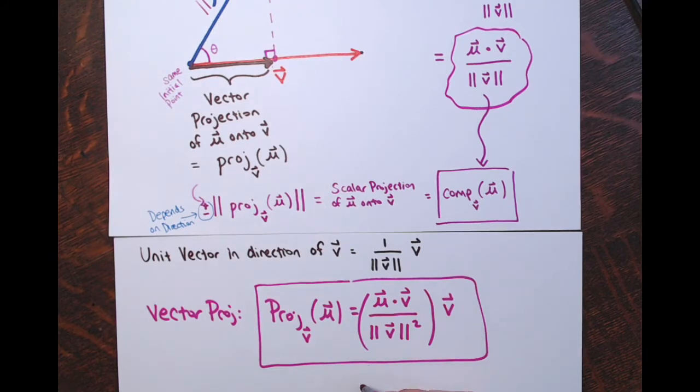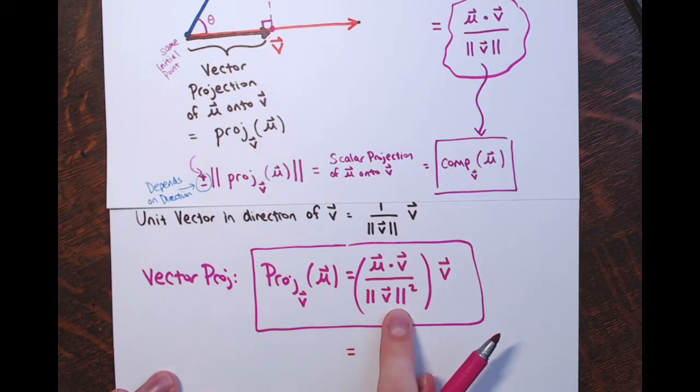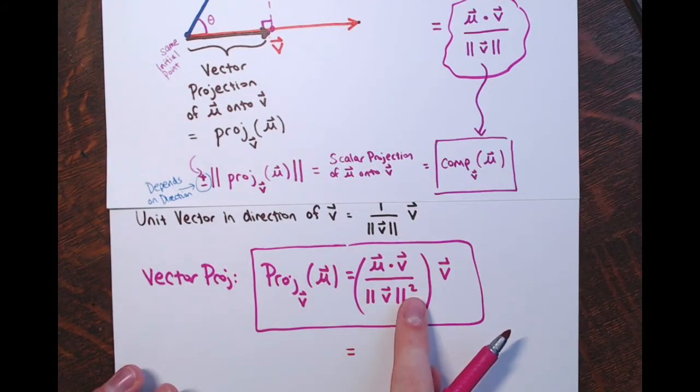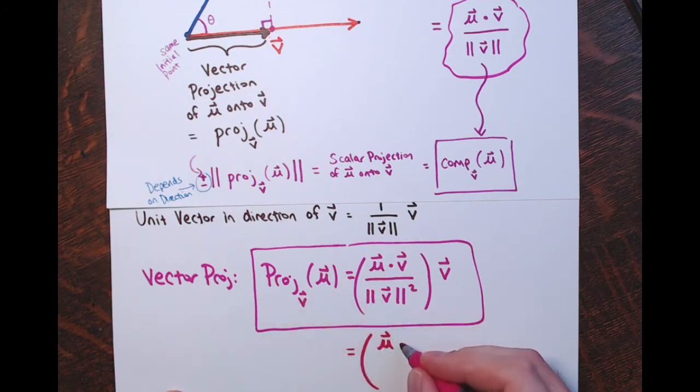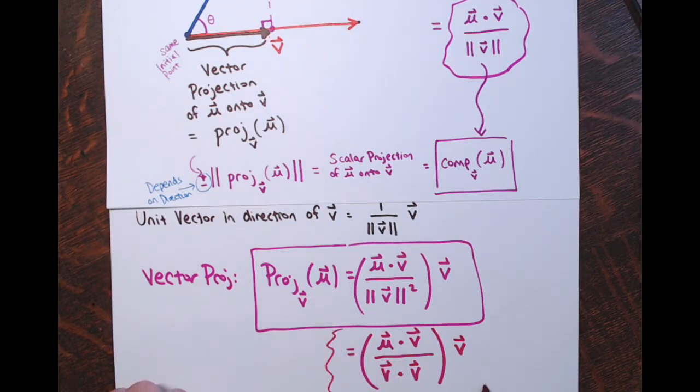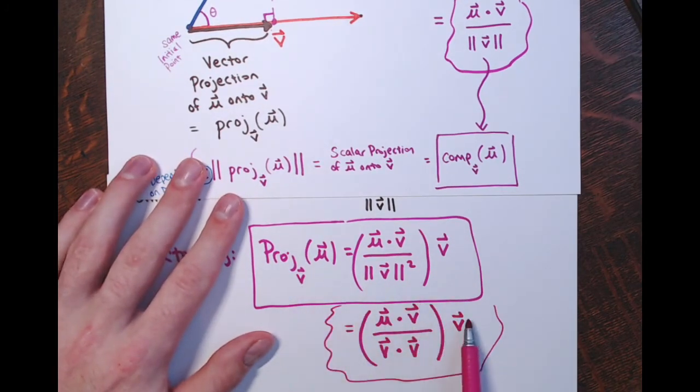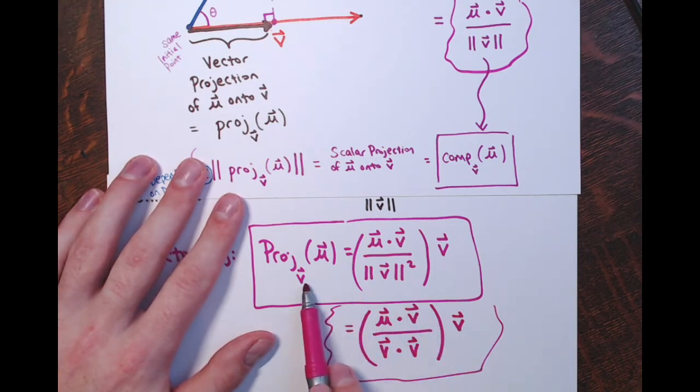Now another way you could also express this formula: when you have the norm, the magnitude of v squared, that just gets rid of the square root, and you'd have basically v dot v, v dotted with itself, the sum of the squares of the components, each component multiplied by itself. So another way to express this projection vector of u onto v is u dot v divided by v dot v, times vector v. Notice how many times the vector that you're projecting onto shows up. Vector v is all over the place. The vector that you're actually projecting, once.